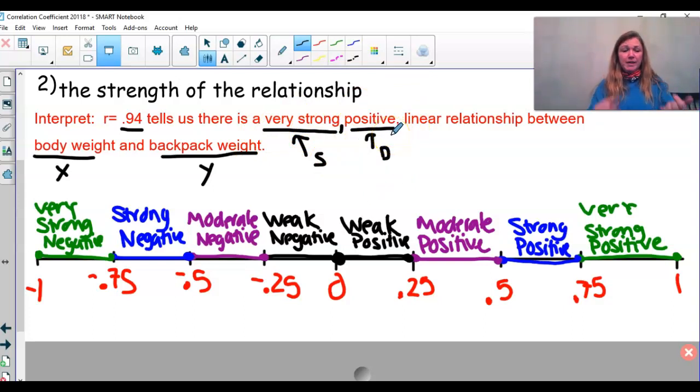Okay, I am done for the day. What should you have learned from this? How to use that graphing calculator, how to calculate that correlation coefficient, to know that unexpected points can affect the strength of a relationship, okay? As well as how to interpret that correlation coefficient, and that it describes that direction and that strength, and that's very nice. It gives us a clearer picture on how to describe it as well.